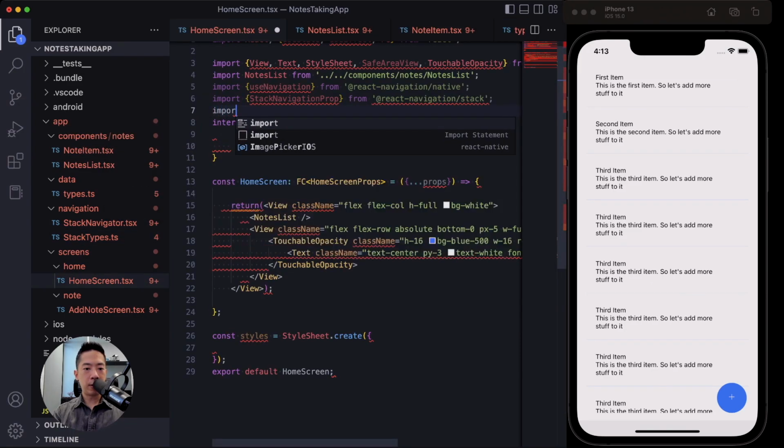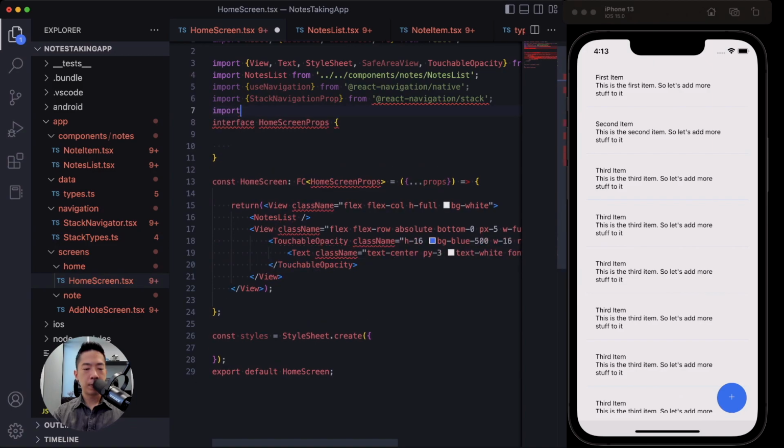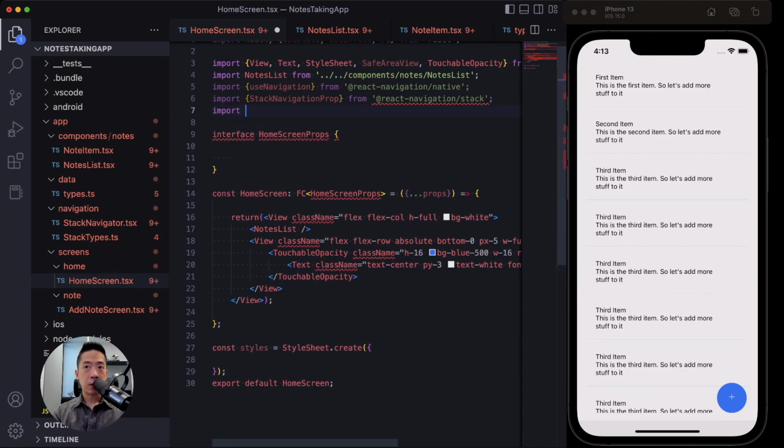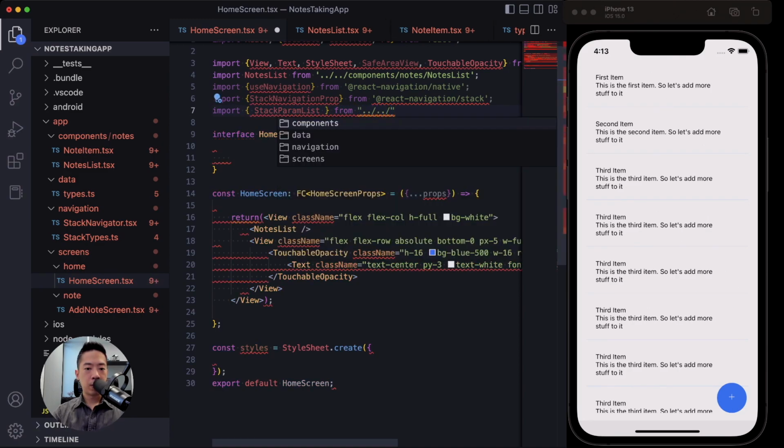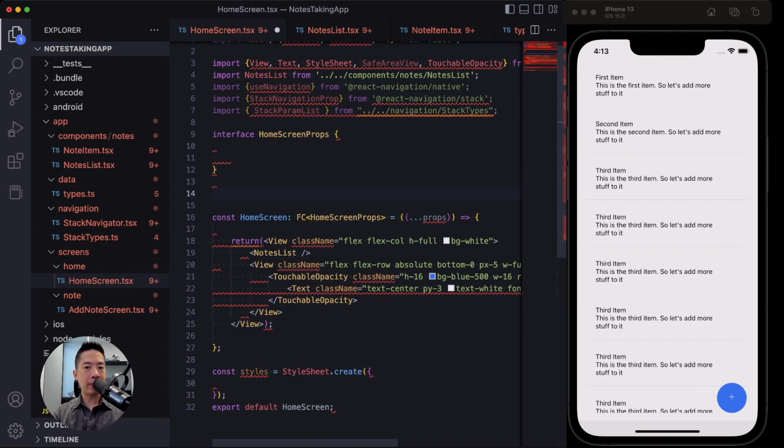So import StackParamList from navigation/stack-types. Save. And we'll need to define the navigation prop type, so that React Navigation knows where we are at and where we want to navigate to.